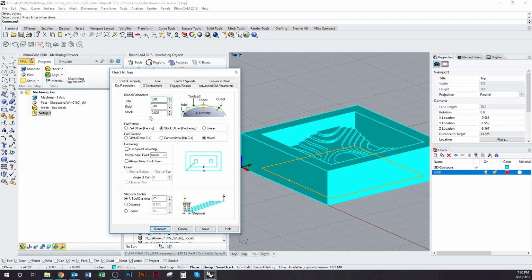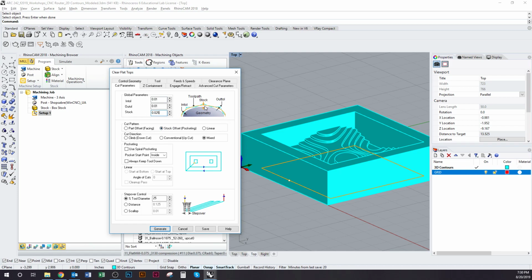Now in cut parameters, we always want to set the in tool and out tool to 0.01. This defines the resolution by which the router will turn a curve into a series of points. Everything you do on the router needs to be turned into individual points that the router is going to move between. The only thing this number will affect is how quickly your toolpath will be generated. So as it's calculating, we want this number to be relatively low so that it can calculate a lot faster. The other thing that's important here is the stock option.